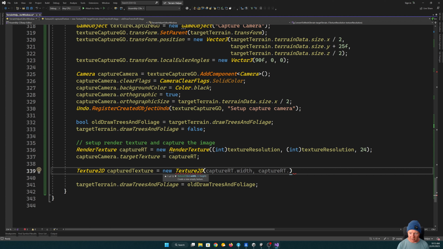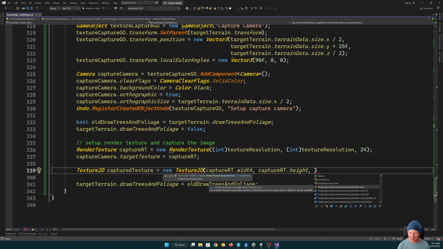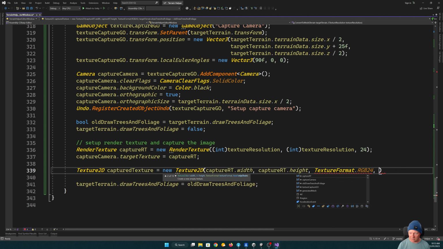That'll ensure things are staying consistent. The texture format is RGB24, and we do not want a MIP chain for it. So, okay, we've set up the render texture to capture the image, we've linked it to the camera, we've set up the texture that things are going to go into.